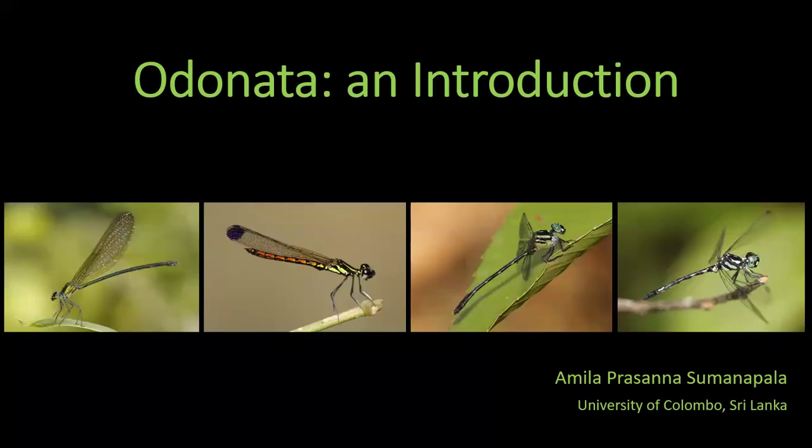So introducing everyone to the speaker. We have Amila from Sri Lanka. He is basically an expert in odonates, and his primary work is on their taxonomy and their biogeography. He has been working on Sri Lankan odonates for over a decade. He even authored a field guide on odonates of Sri Lanka in 2017 and is very active on iNaturalist with respect to odonate identifications and observations. Over to you, Amila.